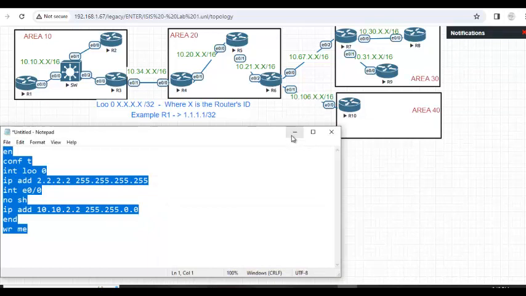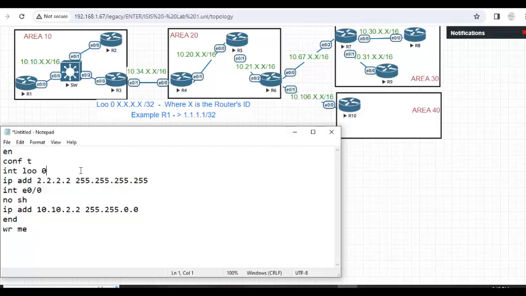I would like to go straight away to 8, 9, and 10 because the other routers have got two interfaces to configure. 8, 9, 10 have got only one physical interface to configure. So let me go to 8, and this will be 10.30.8.8.